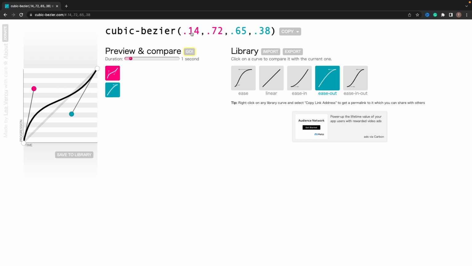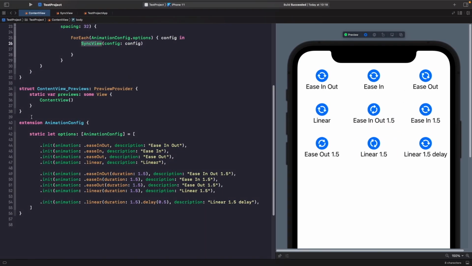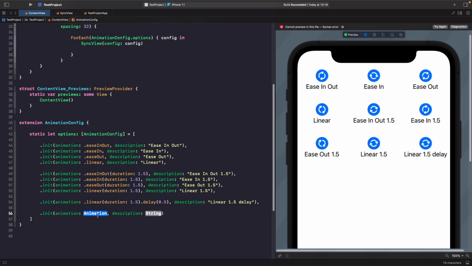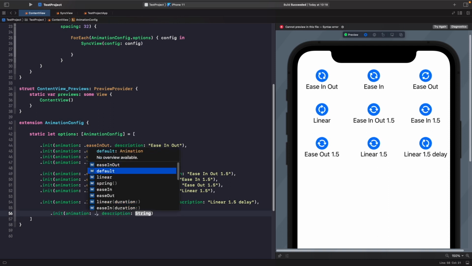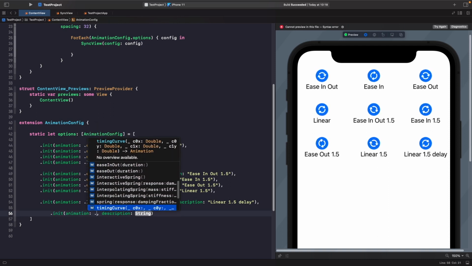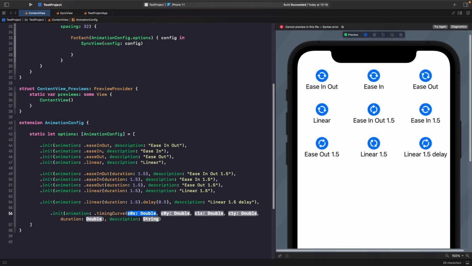So what we're able to do is use these values directly in SwiftUI when we create our own cubic bezier animations, and this is done using that timing function that I was talking about. So let's go back into our model and create a new animation. Underneath here we're going to say dot init, and then within this initializer we're going to say dot, and if you scroll down you should see an option called timing curves. We want to use timing curves, and we want to use the option where we just specify the duration, like so.